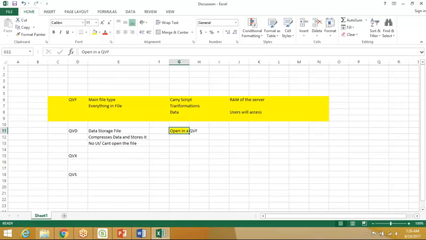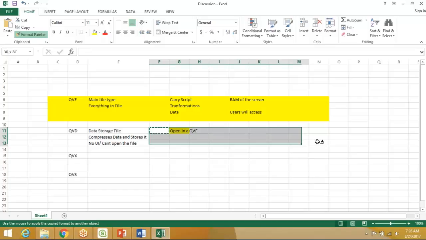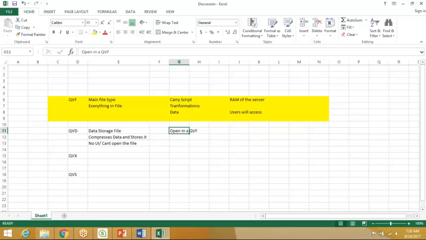It's just a storage file. It's a flat file, I would say. It can store any amount of data, but it's a flat file, so it can store tabular data only. It can store only one table at a time. One QVD can't store more tables.